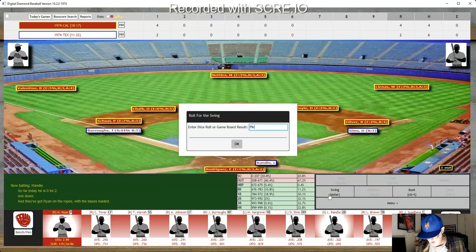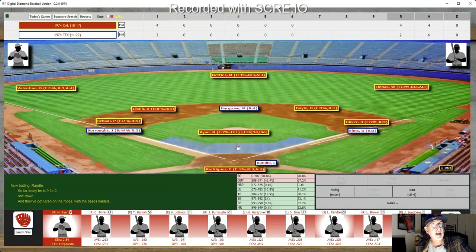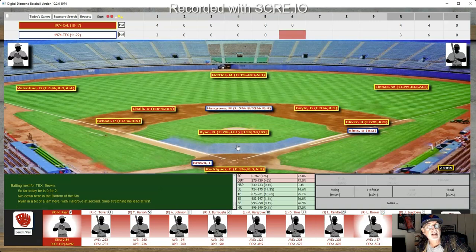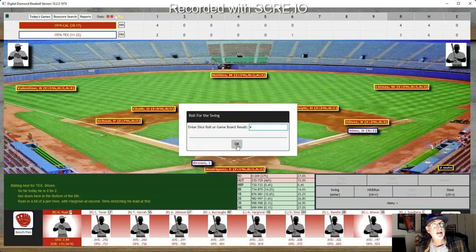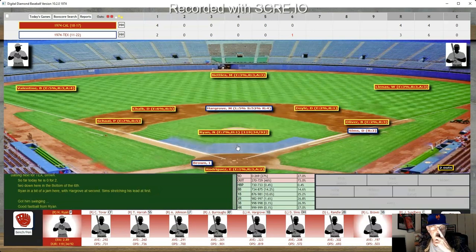Runner on third. So it should be a sac fly. Yeah. And then that's a strikeout for Larry Brown. Okay, that's it.